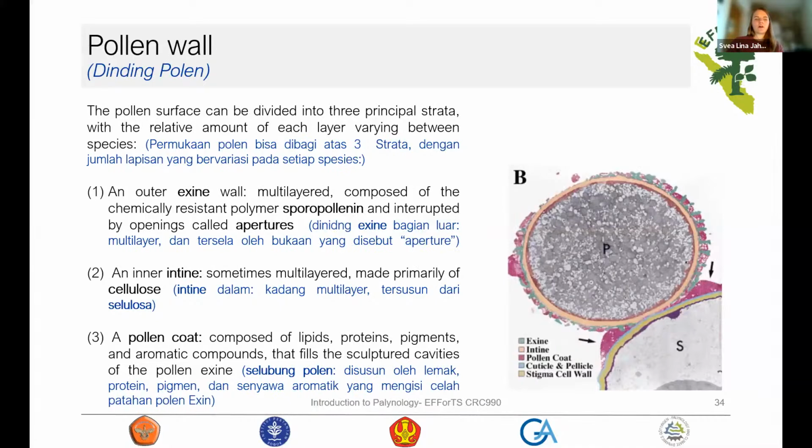And then we have the pollen coat, which is mostly a coat composed of lipids and proteins, but also sometimes pigments. However, this pollen coat we remove, for example, with acetolysis. So this can still be seen with an electron microscope, but when we give it chemical treatment, we try to remove it to open up these morphological features of the exine, so that we can see all the structures. But the pollen coat, of course, is there when you watch live pollen.